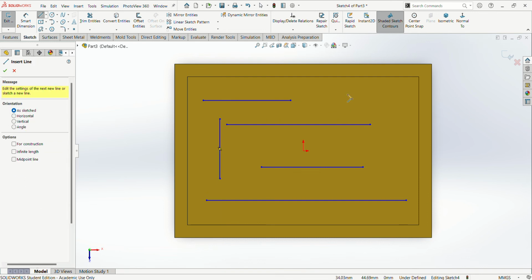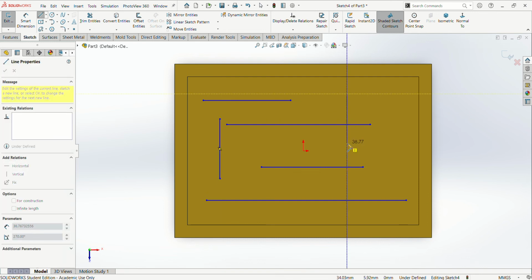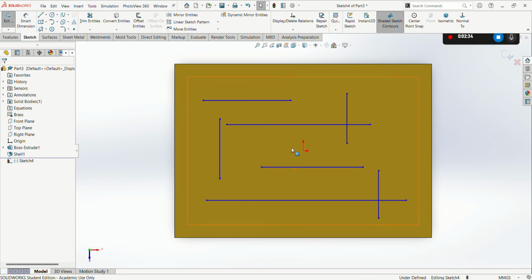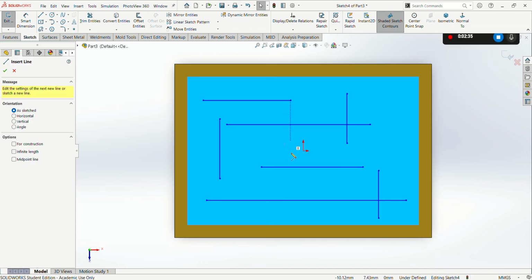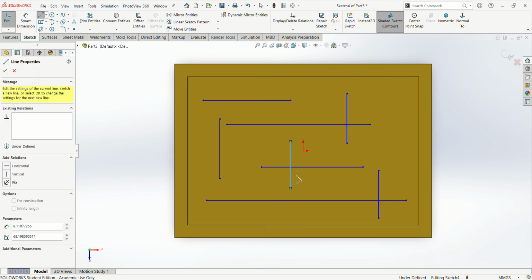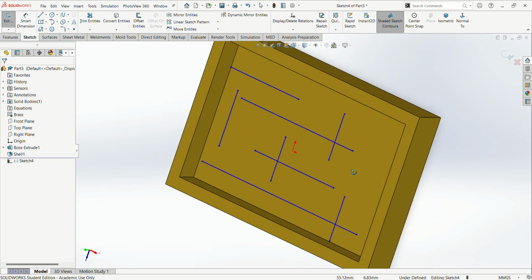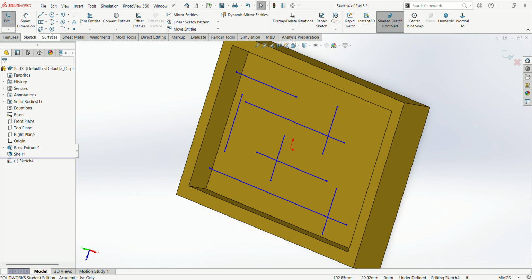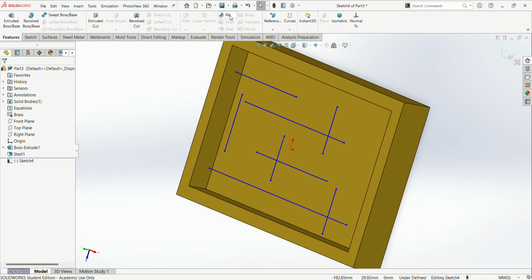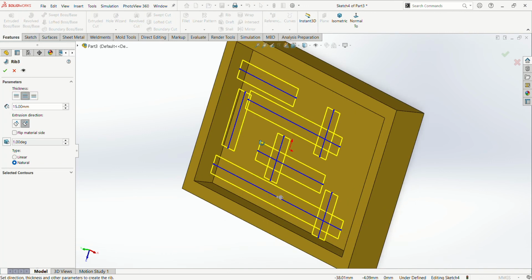One important thing to notice: when you are applying the rib command in this situation, you are not supposed to draw the lines connected to the other lines, because SolidWorks understands by itself as per the requirements. After drawing this sort of lines, I'm just directly going to apply the rib command, and here we go.